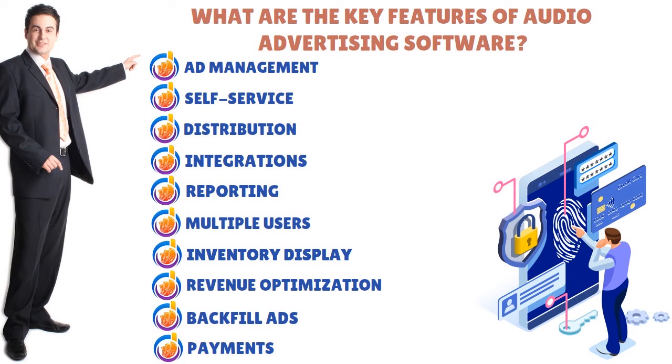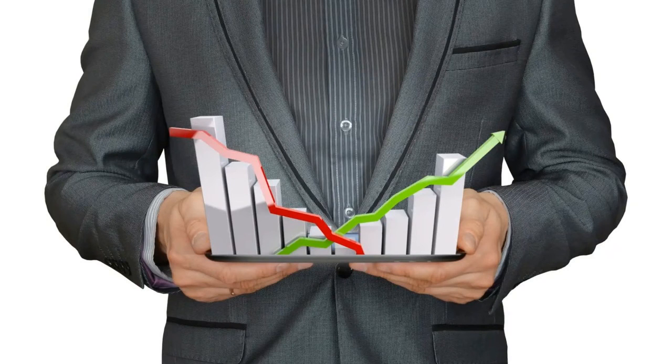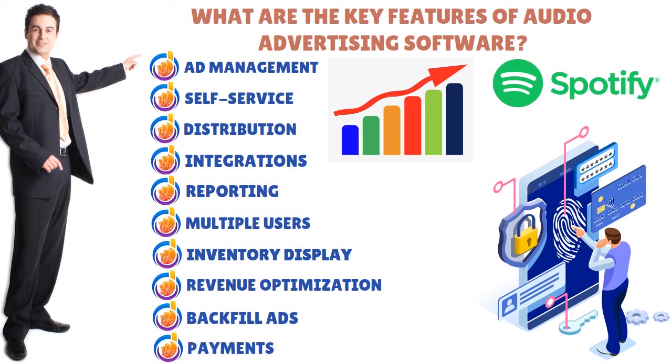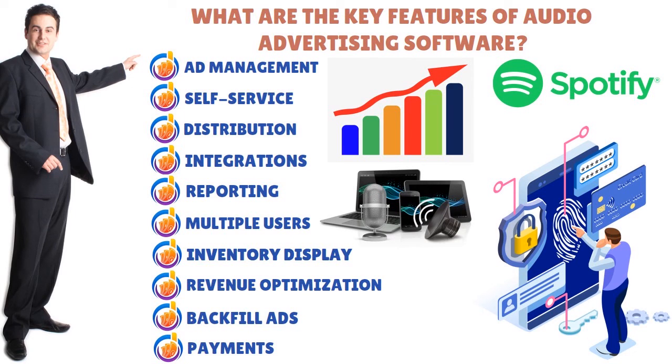One thing I want to say, I want to quickly go back to revenue optimization. Revenue optimization has to be done not only programmatically, but also natively. I also want to say that you have to have the ability to maximize revenue across all platforms. Because if you are serving your ads on Spotify, for example, or Pandora, or through radio networks, you want to be able to track everything based on the platform, and you want to maximize everything based on the platform.